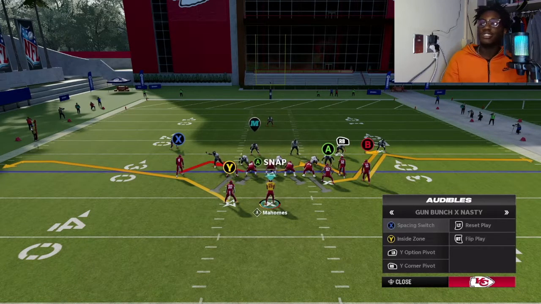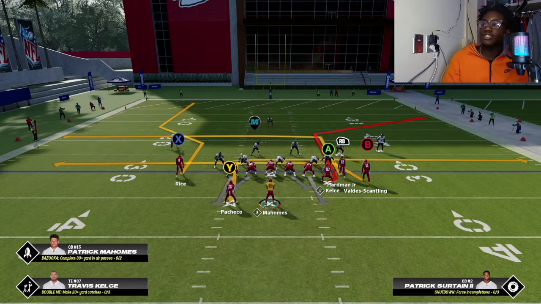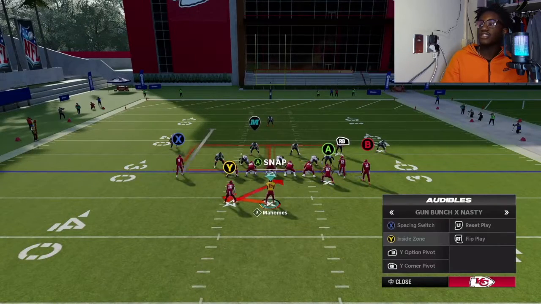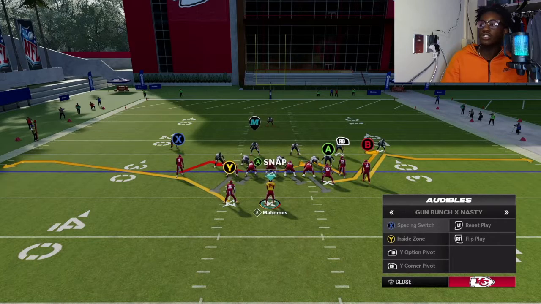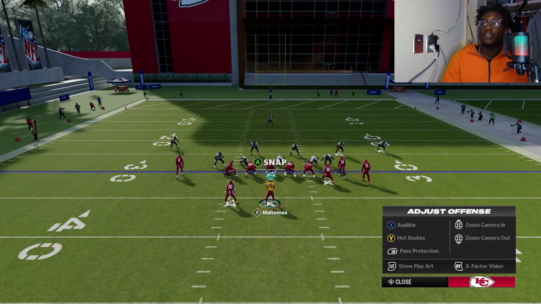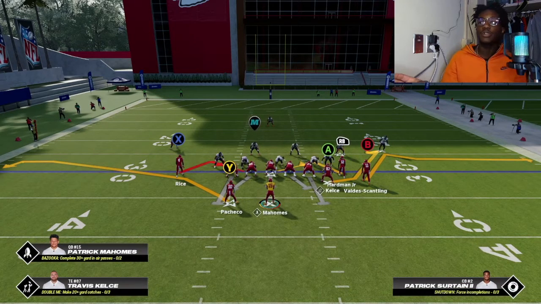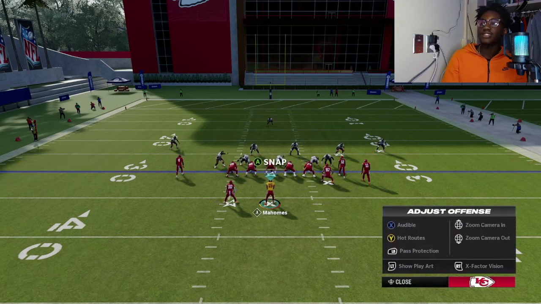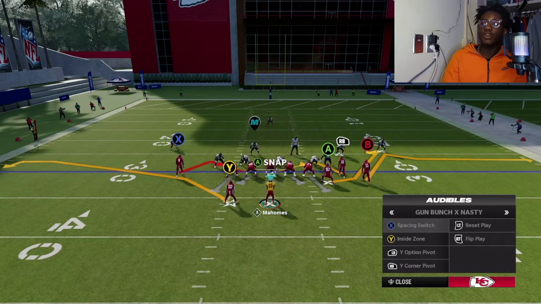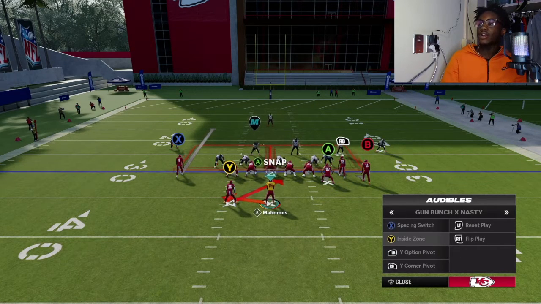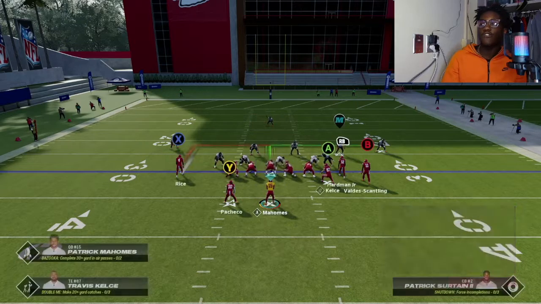This not only changes the play, but it can also change your formation. Right now I'm running the play that I chose in the beginning. If I don't like this play, like if the defense is in a formation that I'm not really feeling, then you can use this to switch to a short spacing play, which is good for a really quick 1 yard gain. Let's just say I need just 1 yard, so I'm going to switch, and as you can see, the whole play just changed, right? Let's just say they come out in something and I want to do a run, so now I can click Y or triangle to go into my run formation.